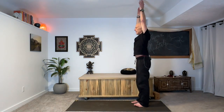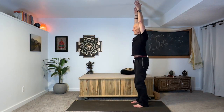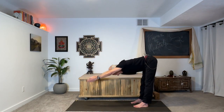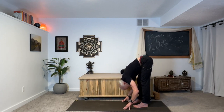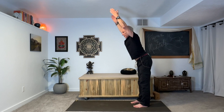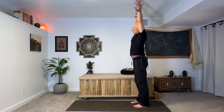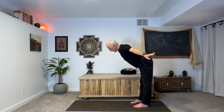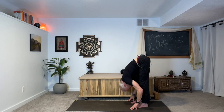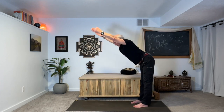We're just going to move in and out of Uttanasana very mindfully on the breath. Go ahead and bend your knees a little bit. As you exhale, draw the chin in, keep the knees slightly flexed, and extend the waist, folding forward. Watch that we don't over-round the upper back. Inhale, flatten the back, reach out into the arms, and come all the way up. If that's too strong on your back, just do it with your hands on your hips. Let's repeat — inhale, reach up; exhaling, flattening the back, drawing the chin in, and folding. Hands on the floor by the sides of the feet, come up. Any one of those variations is fine.